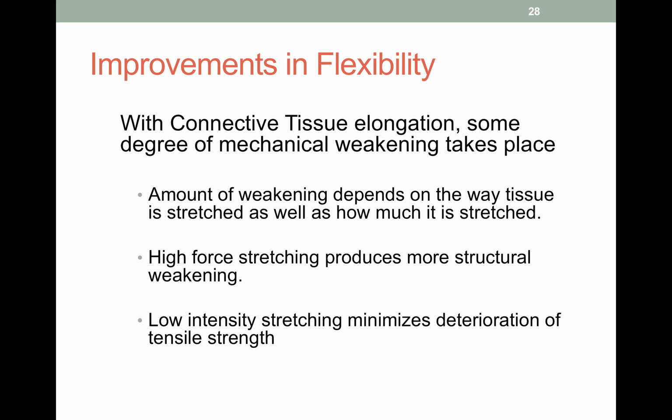Now, of course, one issue here is that you always have to keep in mind that if you elongate the connective tissue, there's some degree of mechanical weakening that takes place. So the amount of weakening is going to depend on the way that the tissue is stretched and how much it is stretched. So if you have a really high force stretching, this is going to produce more structural weakening. Low intensity stretching minimizes deterioration of tensile strength.